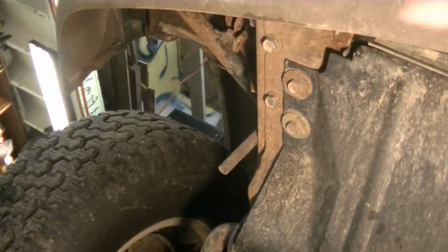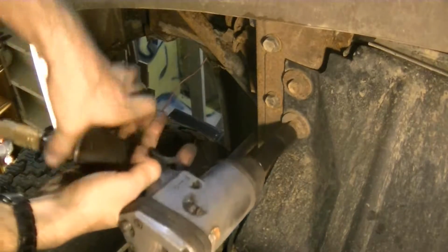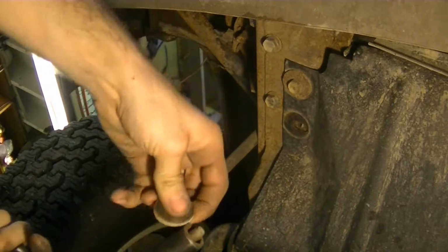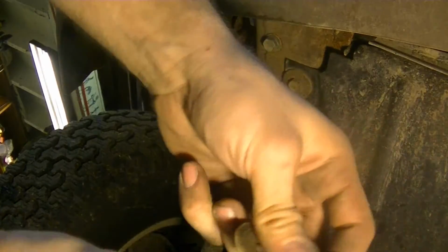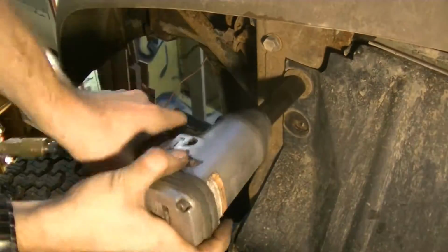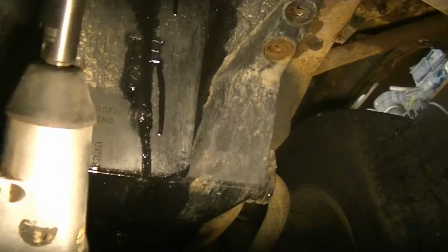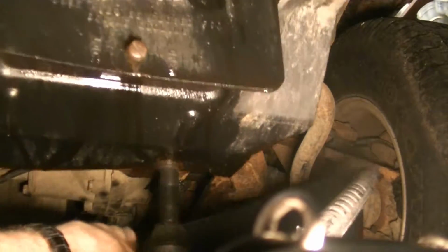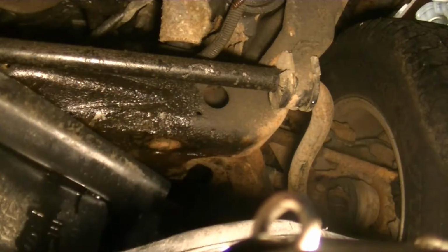So let's do that. Let's start with these two 15s. Oh, alright. I thought it broke. It just went in the socket. Alright, that's a much better view. So if we look clearly, here is where all the leaking is happening.